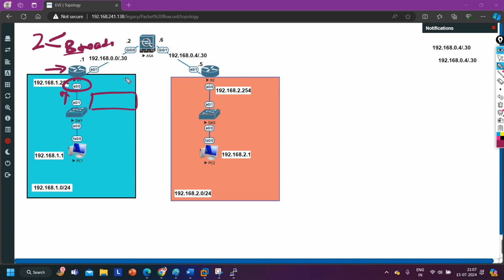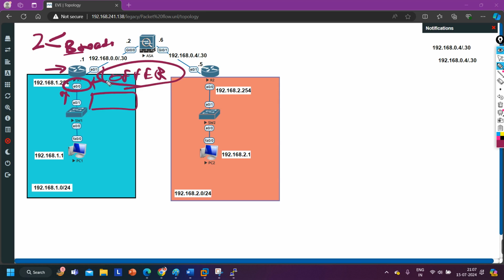After that it will identify the upper layer protocol, and then it will hand over the rest of the traffic to the transport layer. Transport layer will check the destination port. So destination port is the port number of DHCP. It will check, okay, is DHCP enabled or not? If DHCP is enabled, then it will hand over the data to the DHCP server. After that, the DHCP server is going to generate which message? Offer message. Guys, tell me fast. Offer message.